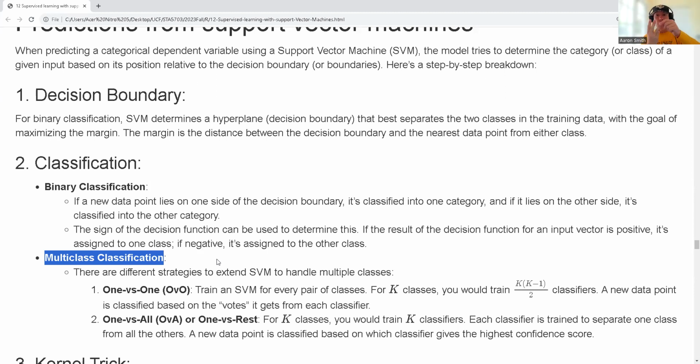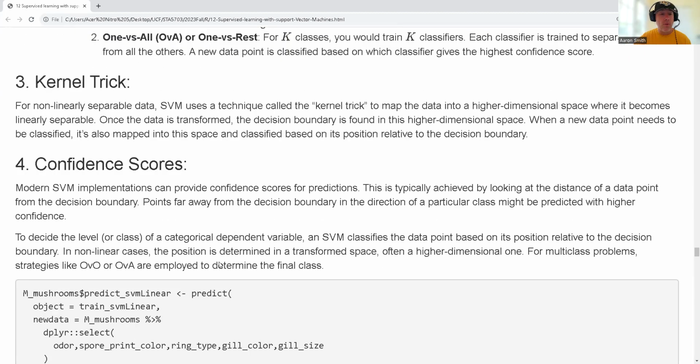I could say A versus BC, B versus AC, C versus AB, and then I've got 3 different models. Or we could do A against B, A against C, B against C. There are advantages and disadvantages both ways. We have to figure out how we want to handle this when we're using support vector machines.